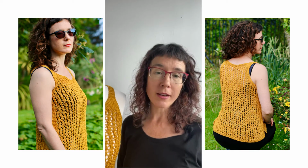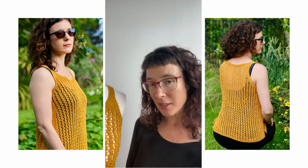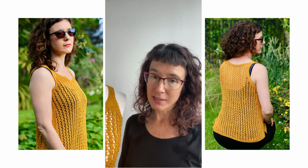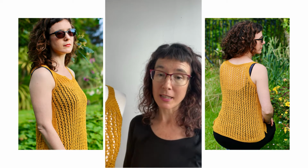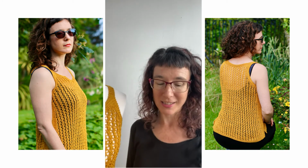And when I'm doing it, I make sure that I don't yank the stitches too tightly, because you can actually have a big variation in how tightly the cast on is done, depending on how tightly you pull it as you're going along. So be aware of not pulling the yarn too strongly in between each cast on stitch, and that's going to give it a little bit more give, because there's more yarn in the actual cast on itself.